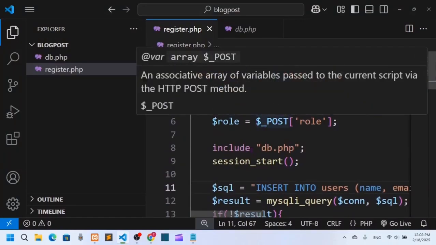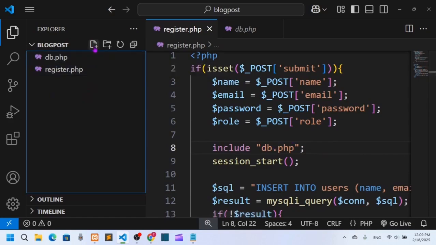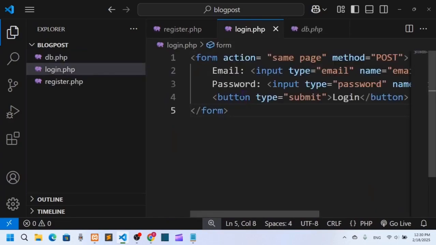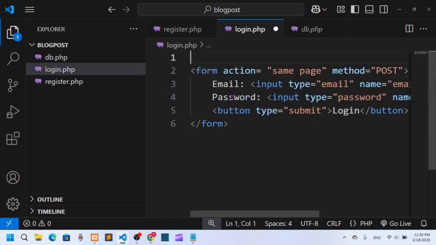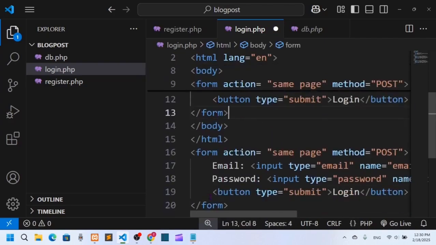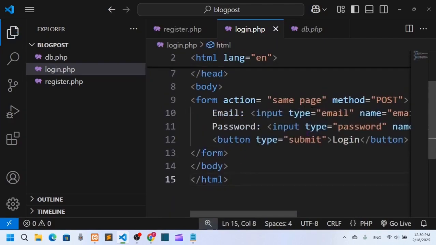Now we will go for the login purpose. Okay, for the login purpose, we will do login.php. I mean, we will add one more PHP file for the login purpose. So we'll add here login.php. So here actually we will try to log in. I have just copied a form here, you can see, for the email and password. So I want to type here HTML. So I'll go to the body section, and here I will paste it. And let me just remove this from here. Okay. So I have added the login form here.